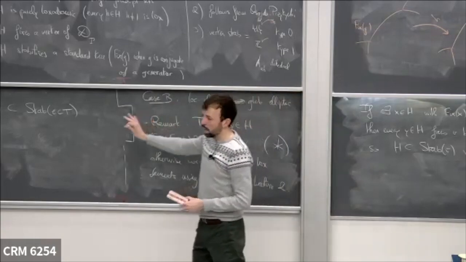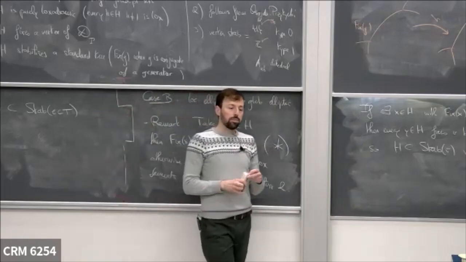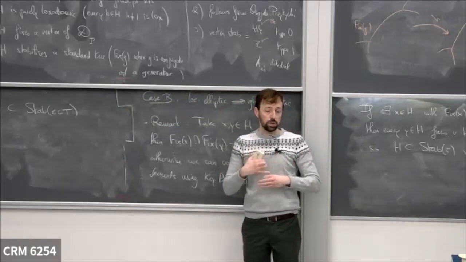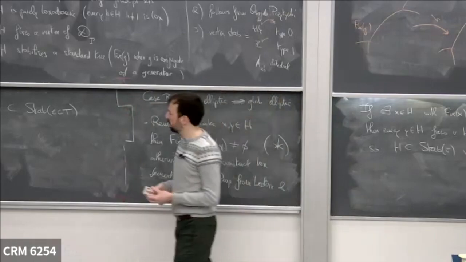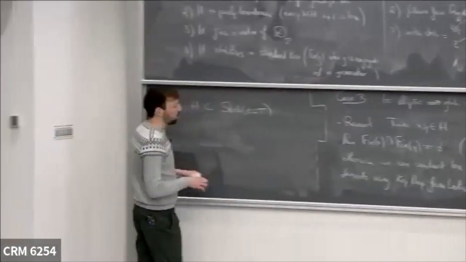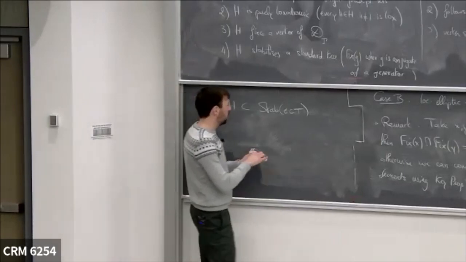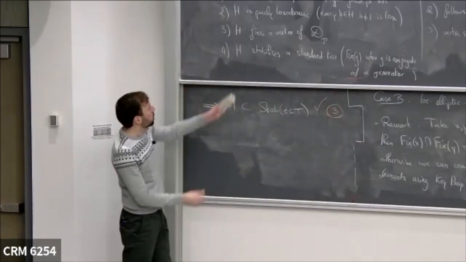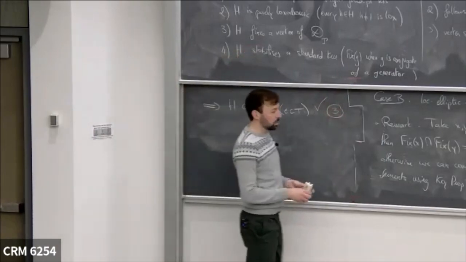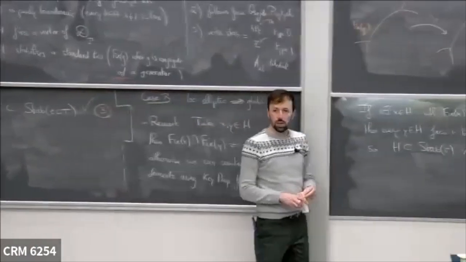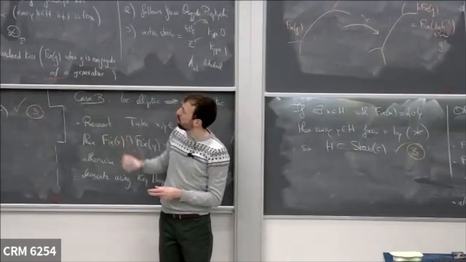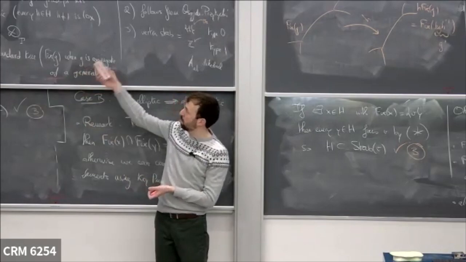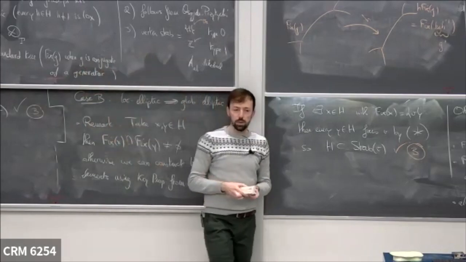Here, this cannot happen because in the Deligne complex, the stabilizers of edges are kind of all or nothing. They either intersect trivially or they're exactly the same. So here we can really say that H is contained in the stabilizer of that edge. So we're good. We're in the case where we fix something in the tree, so in the Deligne complex. So we reduced ourselves to one of the four cases. So we've proved the classification theorem. We've proved that the classification theorem implies the Tits alternative. So we have the Tits alternative.